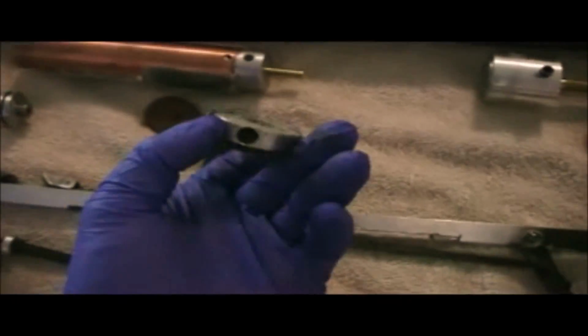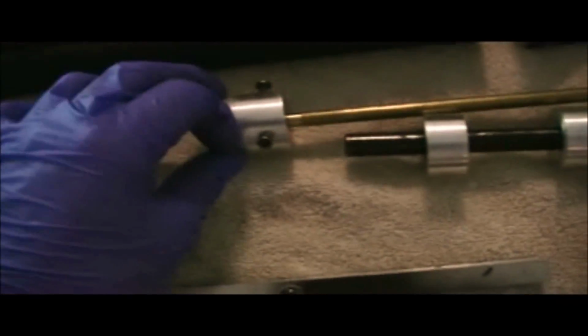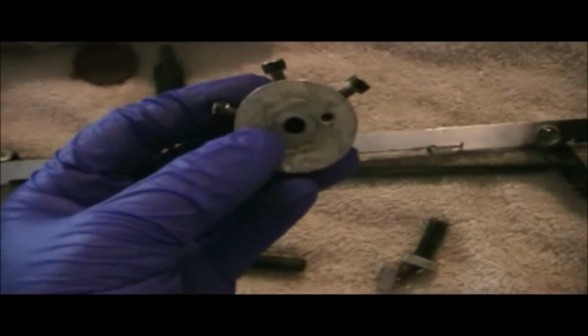And this hole right here is attached to this part right here for the BB feeding system. So the BBs just come up there, and then you just push it through, and the BBs go through and into here. This right here is, I don't know what you'd call this, but the BBs go in here, and this hole is just small enough so BBs won't come out this way.